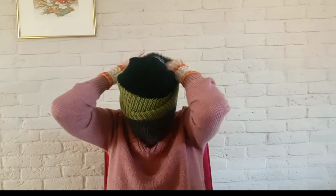So you just put it over your head. I can put it on, but it will ruin my hair. But maybe there's not much to be ruined anyway. All right, so here we go. This will stay under the jacket. I see it is quite long, so this is multiple layers. You can pull it over your ears. This will not work with my bun. Yeah, I think this will be a very nice addition. He has a worker jacket, which is fluorescent yellow, so I thought that green would be nice with it.